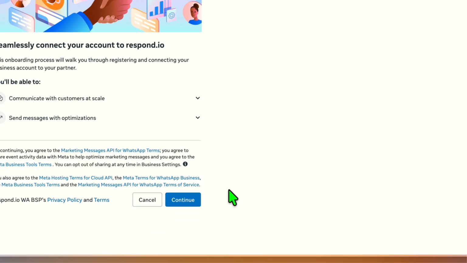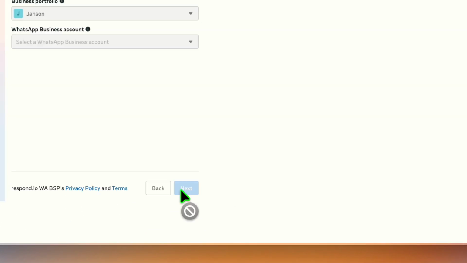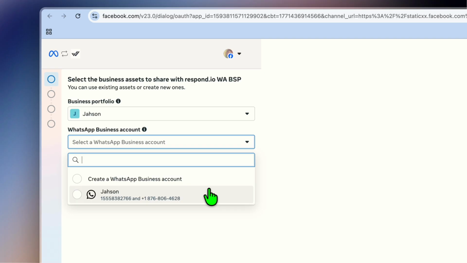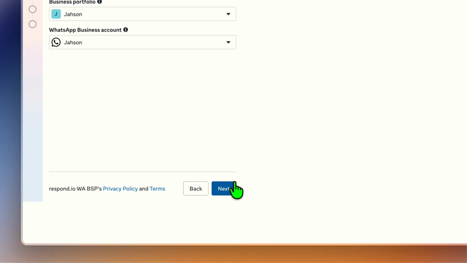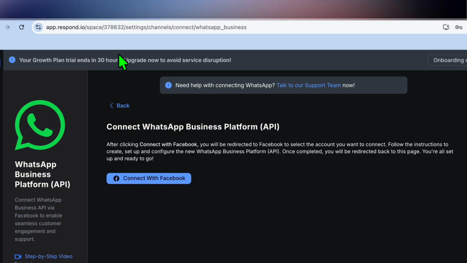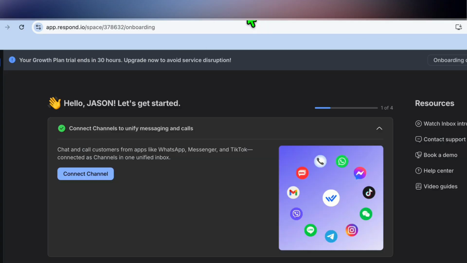Then you'll tap on Connect with Facebook. After you have done that, it is going to open up a new page and you're just going to tap on Continue. From here, you can select your business profile and select your WhatsApp business account. After you have done that, you'll tap on Next, and just like that, you'll have connected your WhatsApp business. It's quite straightforward and easy to do.